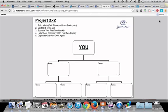Okay? And so when you're at the top, you put Bill and Mary at the top, 2 squares, and like I told you, your job is to help Bill and Mary get there too. And when you accomplish Bill and Mary each getting there too, you complete this sheet, bam, check it off. You're bad to the bone. That's when you start keeping score. It's not when you get somebody in and just say, go get 'em, Tiger. Don't do that. Your job is to take Bill and Mary and help them get there too, and check off the sheet. So you brought your first 2 people there, Bill and Mary, right?